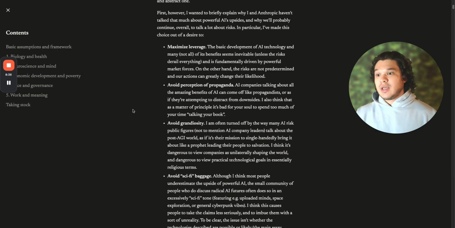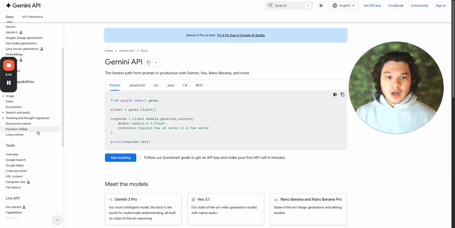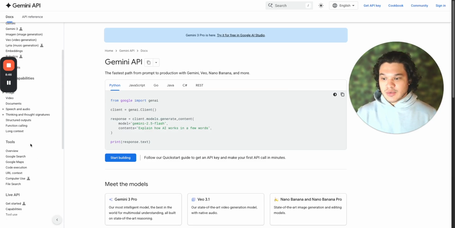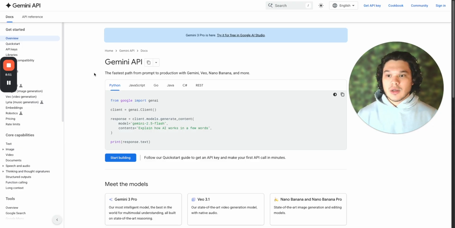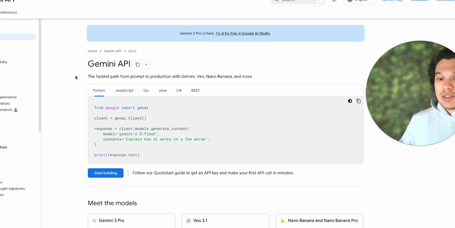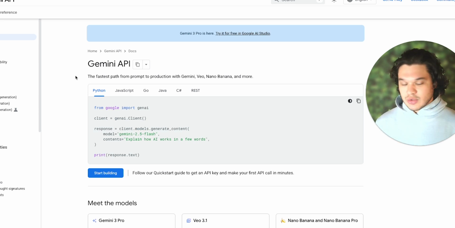That could be Anthropic's courses. That could be Dario Amodei, CEO of Anthropic, learning his take on AI. That could be going through the Google documentation. Again, there are vast amounts of resources on the internet, and let me tell you, 99% of the population are not using them. And if you like reading books just like I do, these are 3 good entry books I would suggest to start. My first one, a great entry book, is Genesis. Very good book, it basically gives you the lay of the land about AI and potentially where things could go.